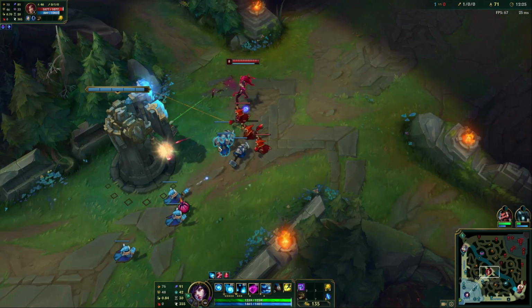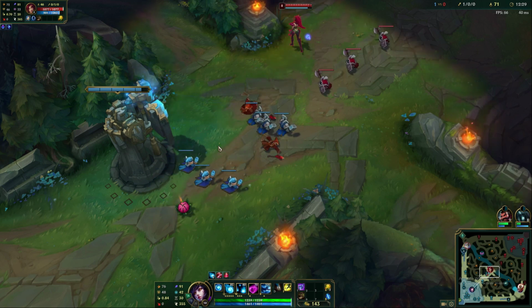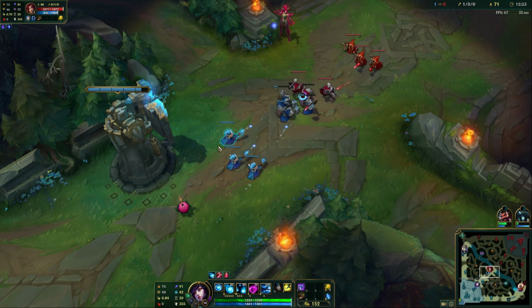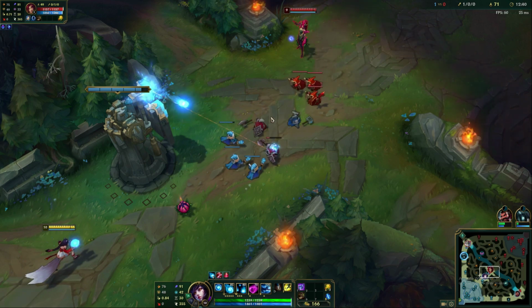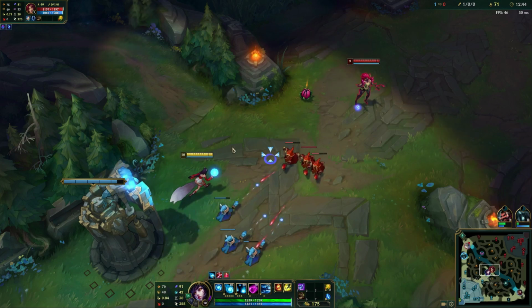So we've basically talked a lot about so far in this guide of how you're going to basically just be spamming your Q non-stop. You don't really want to use your W or your E in lane unless it's a sure fire because of how much mana it's going to burn. Okay, so you want to focus on pushing waves and harassing and poking with your Q in levels 1 to 6. Once you get level 6 though, watch what we'll do here.